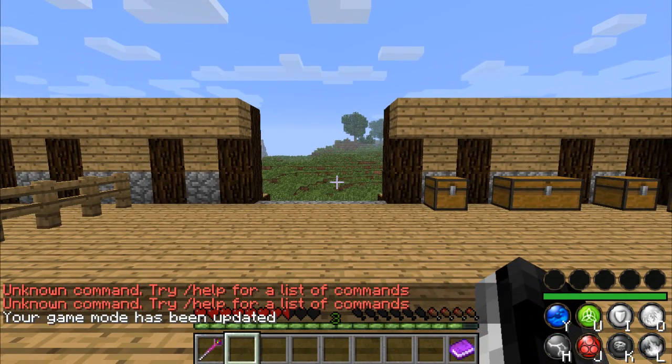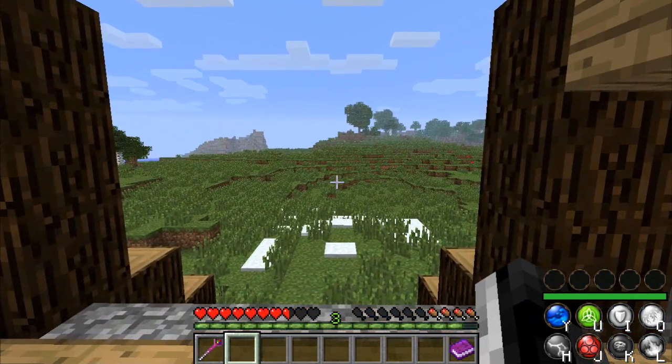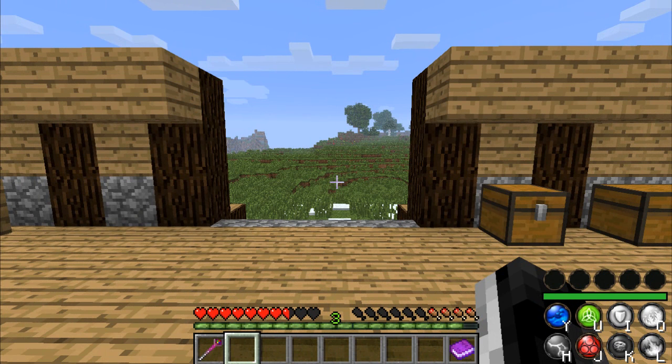But yeah, I have 3 things unlocked. I think it's water, life, and arcane. The other ones are grayed out for now until I actually find these altars and right click on them. I'll show you them after. But let's get started and show you all the different elements.